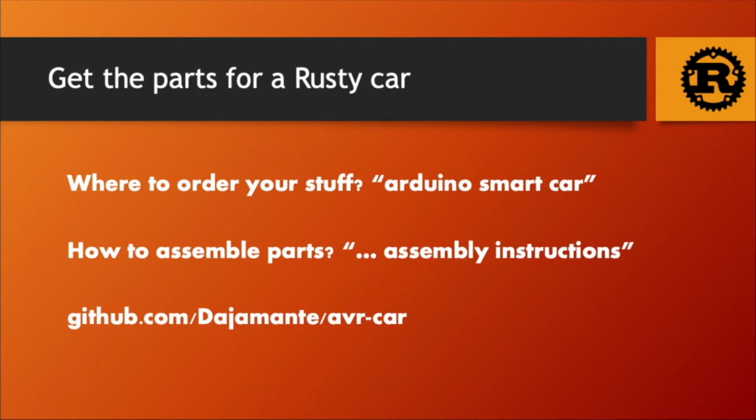The components first. With time, you will notice that all components are standard and pretty much the same. But the easiest way to get started is just to buy a kit. Many are available on Banggood, eBay, or Amazon. So if you just Google Smart Car Arduino or Electronic Smart Car, you should see a bunch of suppliers from which you can choose. The cheapest start at around 10 or 15 euros.